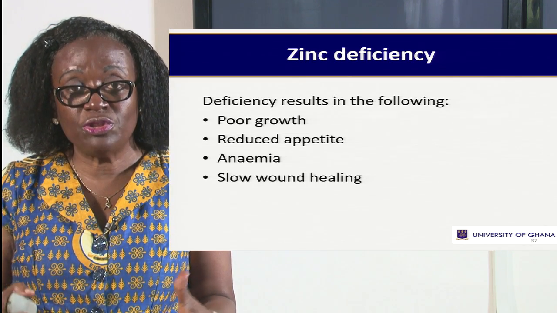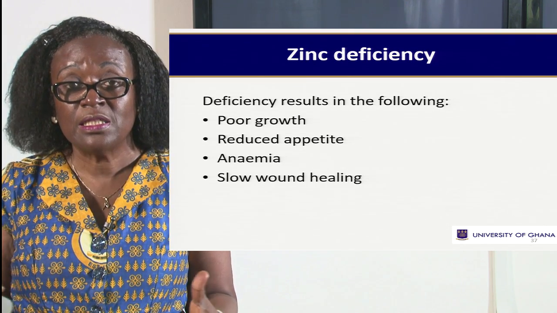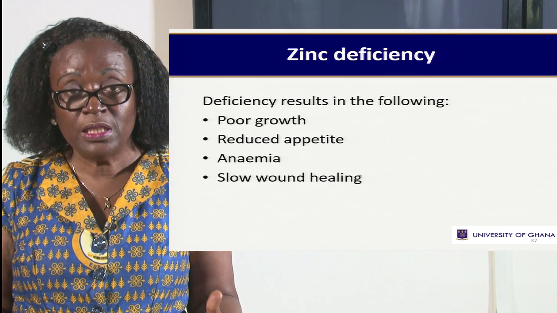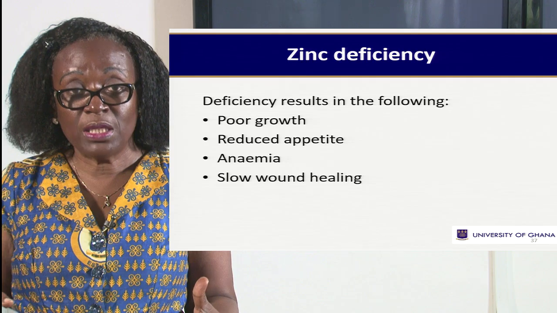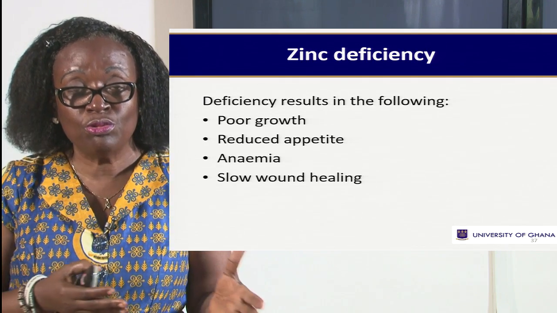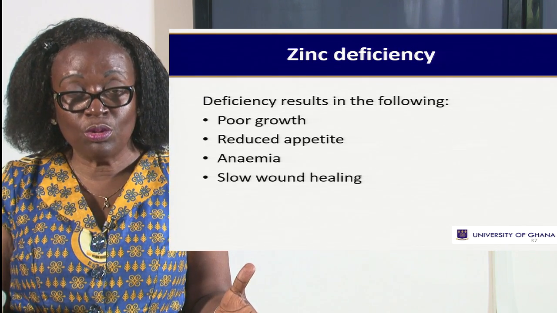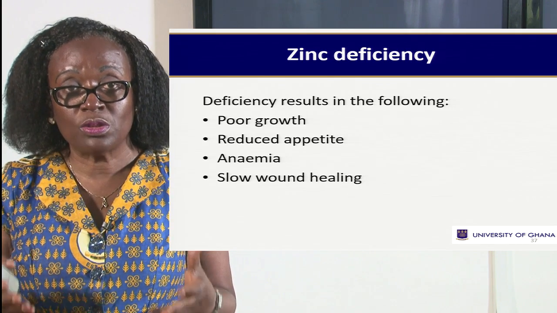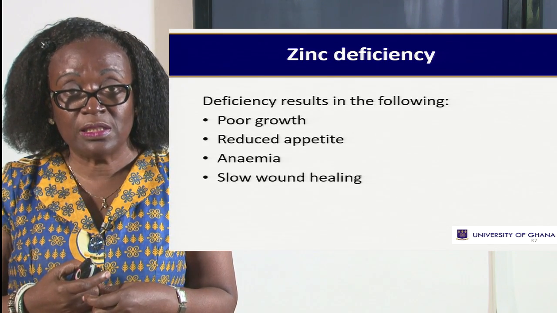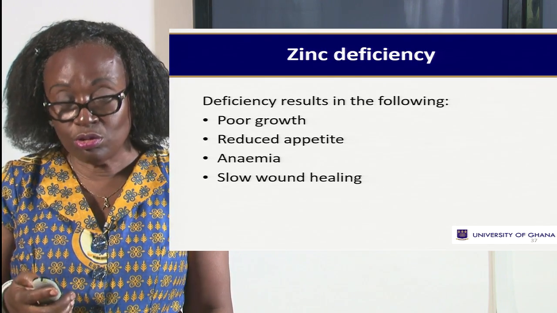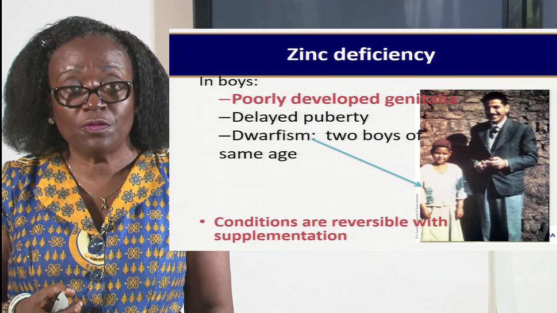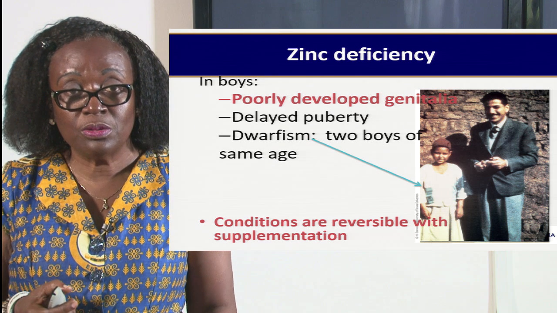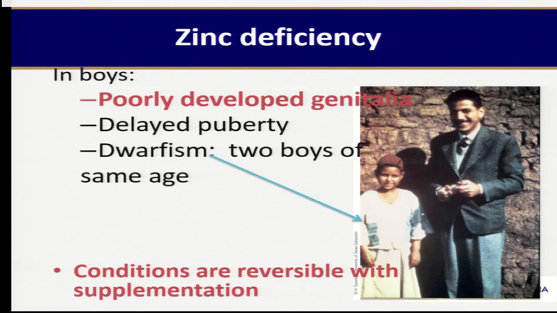Yes, it's lacking, of course, reduced appetite. And when there's reduced appetite, the child may not be able to eat properly. It's also associated with anemia, because, of course, when you are making blood, you need protein. We saw zinc linked to protein. Therefore, if there's no proper function, no protein, of course, anemia can also set in. And then slow wound healing is also another common thing. So when there is growth retardation, of course, we should see that puberty will delay. And in males, we've also seen that the genitalia becomes smaller than normal.